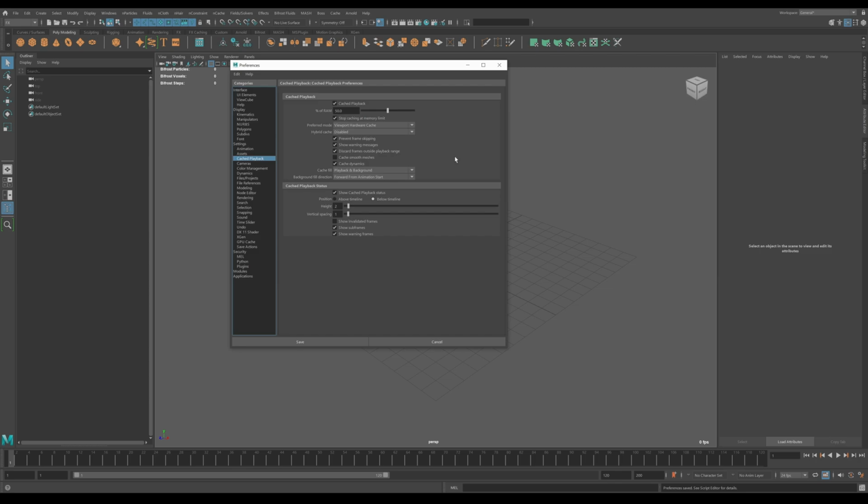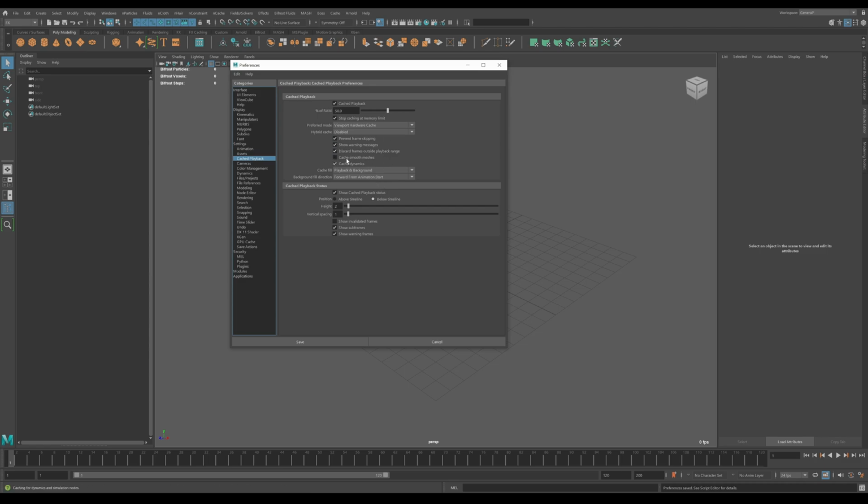The first one being is the cached playback. Now, cached playback has been around in Maya for a while now, and each time they tend to update it to support additional features. What it does is it basically allows you to see changes made to your animation without the need to do a full playblast. Previously Maya wouldn't always be able to draw the scene quick enough in order to reflect the changes, so you often had to do a playblast. With the caching, it caches frames in the background so that it allows Maya to hopefully maintain a real-time speed in the viewport.